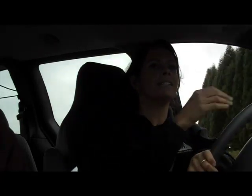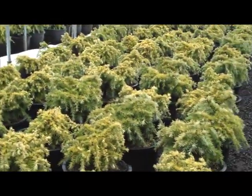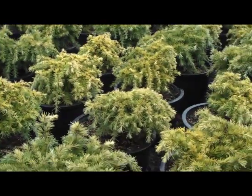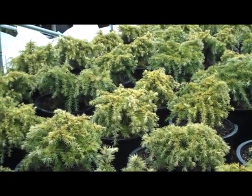We'll go down through here. The Cedrus deodora, like Snow Sprite, is a little bunny. They're down here, and gorgeous. And junipers. Junipers have such a bad rap from the old Pfitzers. But there are gorgeous ones that do so well in the climate, especially where it's hotter and drier down here than up in my neck of the woods. Got Prostrate Beauty over here, Snow Sprite, these are Cedrus deodoras. It's a low growing shrub. A mature one in the garden is maybe 6 feet tall. Sometimes they'll get a leader and cascade down from there. If you don't want the leader, you can prune that off and keep it flatter.